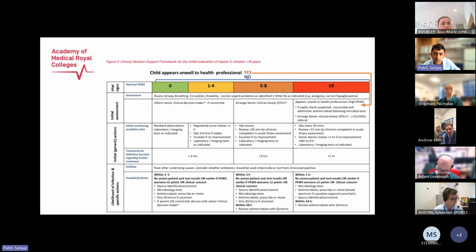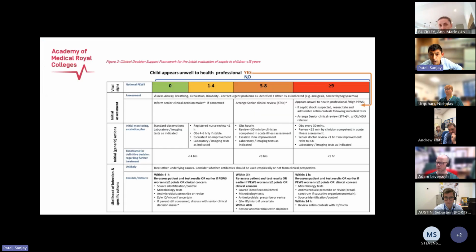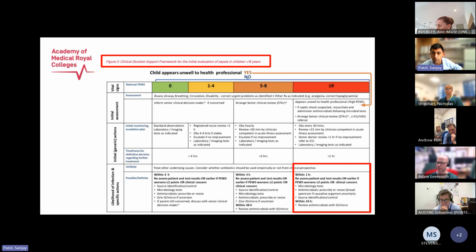And this has been converted into a reasonably complex flowchart that I personally don't use, mainly because I don't do stuff down in ED so much. But this is produced by the Academy of Medical Royal Colleges as part of this bundle of work that's trying to translate the Surviving Sepsis information, and it uses the PEWS, the Paediatric Early Warning System, scoring to give us an idea about who needs that kind of life-threatening management, which isn't just antibiotics, but is also resuscitation, fluid management, organ support, potential intubation and all of that, and who we can adopt a more permissive approach with.